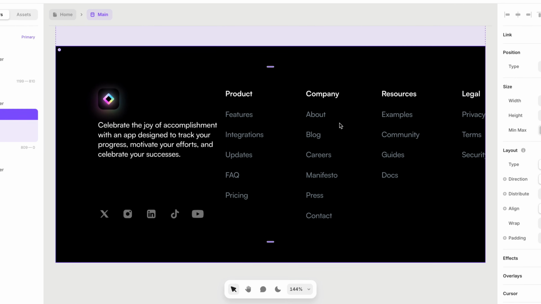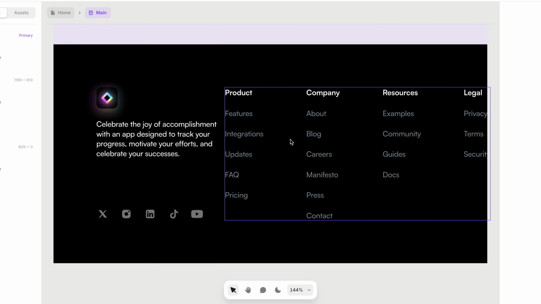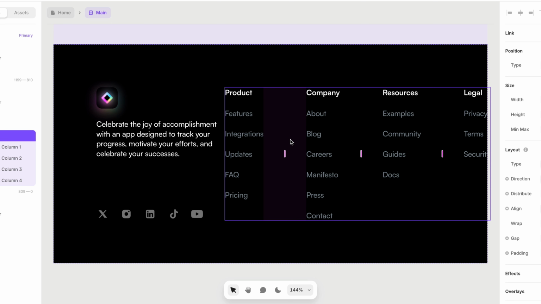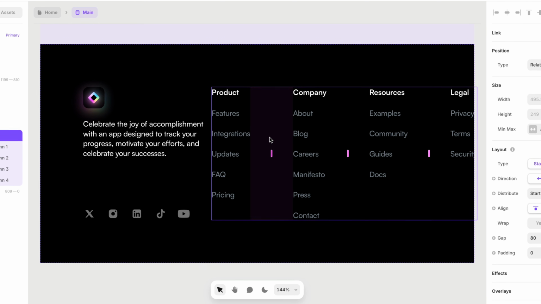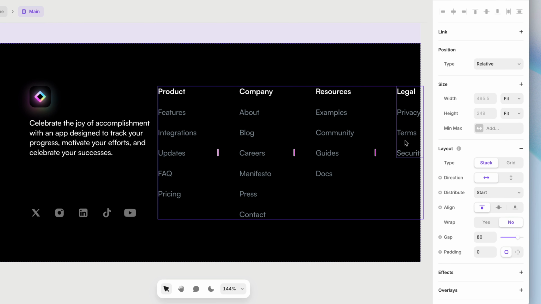So let's zoom in here on the tablet breakpoint and see what we're dealing with. It looks like our links are really the problem. We've got a collision going on here. These links are fitting the content, and the content just happens to be so wide that it starts to go off the screen. So not good.